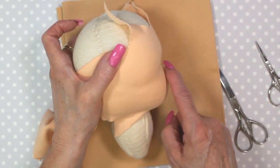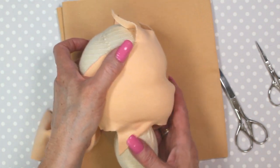So yeah, so there we have it. This concludes the string sculpting section for her head.